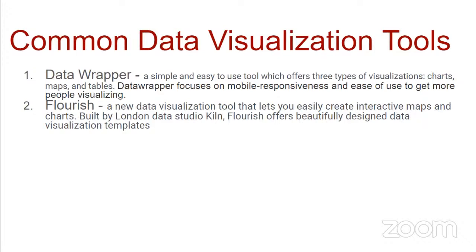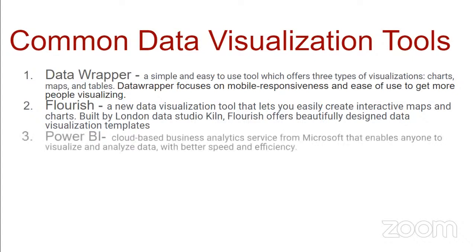Those are built by a data studio called Kale, based in London, and it offers beautifully designed data visualization templates. What it does is give you a template, and then you can feed it your data. It gives you the exact same template, and of course you can customize the title, name, axis labels, and the colors that you want to display. If it's a motion picture, you can choose how long you want it to be, and stuff like that. So it's a very easy to use tool.